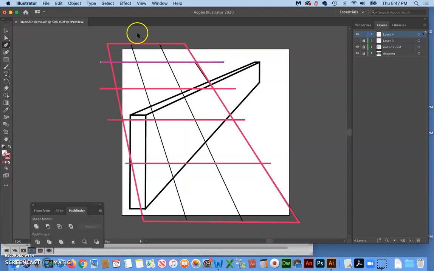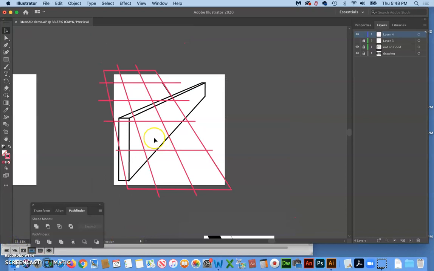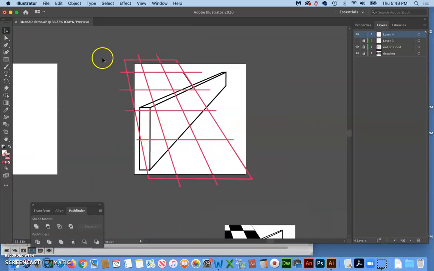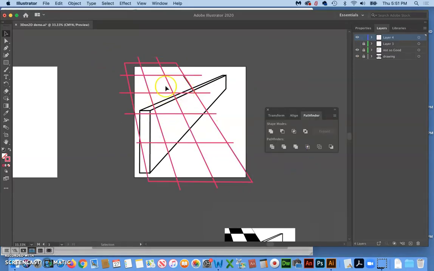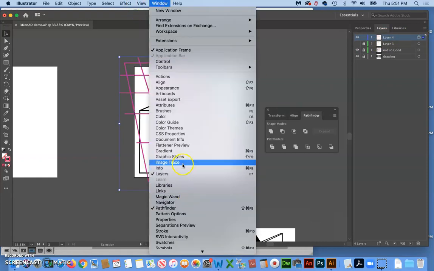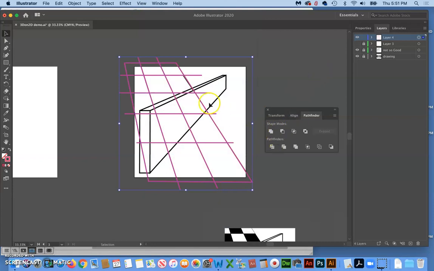Hit the escape key again, and then I'll go up here, click there, come down here, click there, do that one more time. These are the one and only things on that layer. I can either drag a marquee around them to select them, or another trick to select everything that's on one layer is to go over to the layer and click on this little circle right here, and now everything on that layer is selected. If I didn't already have Pathfinder out, I would go Window, Pathfinder, and it would come out here. And with those all selected, I click on the divide option.